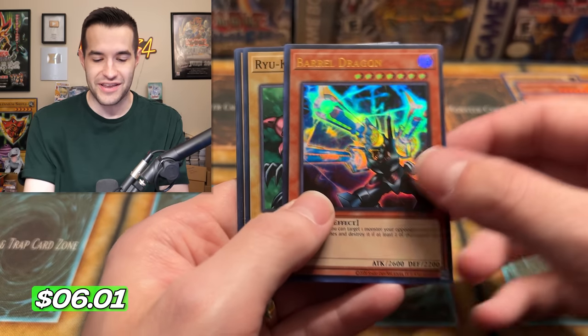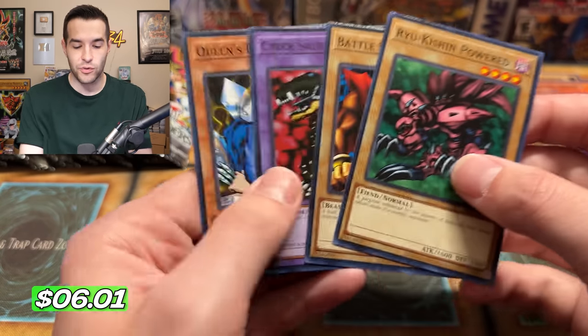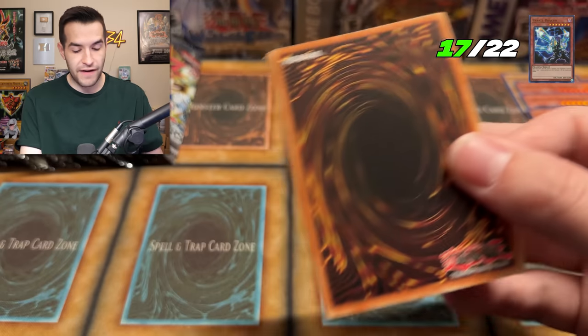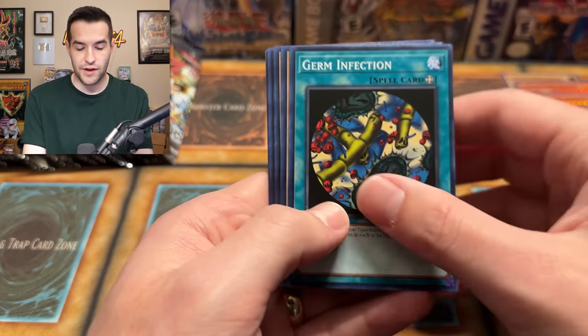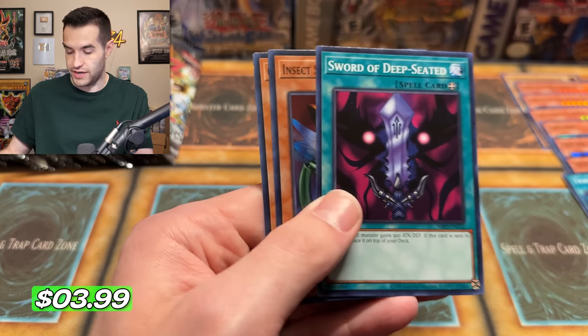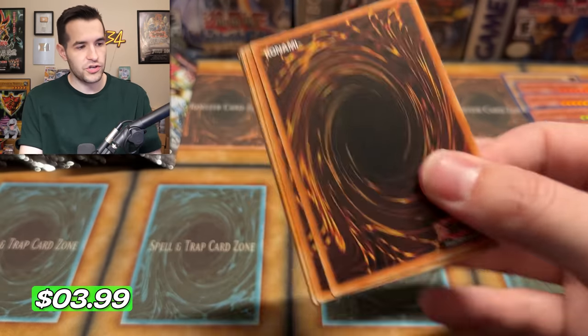There's an ultra rare that we need. That puts us at 5. So we're now at, I put these in the wrong stack. We are now at 17 foils out of 22. 5 to go, not bad. Can we get some ultra rares? Let's go. We have a Heavy Storm, it seems like. Very nice. Lot of packs to go.